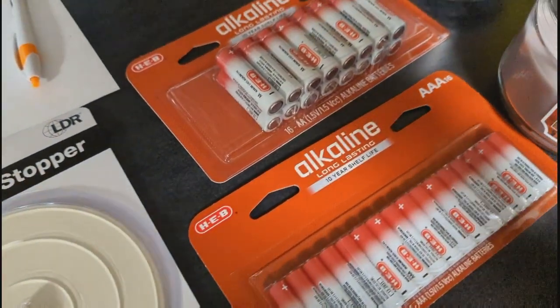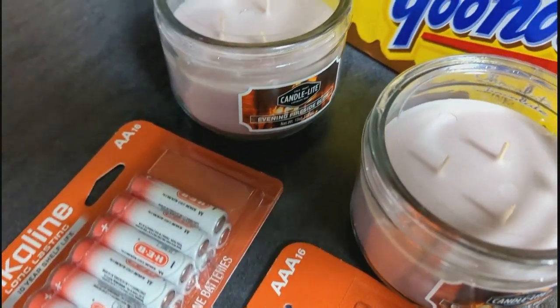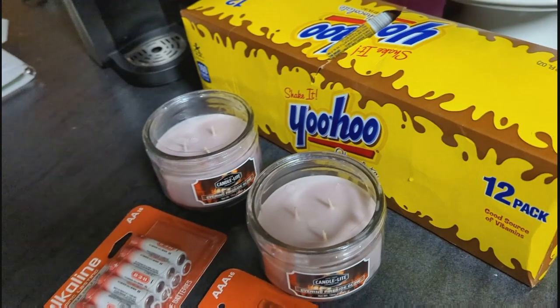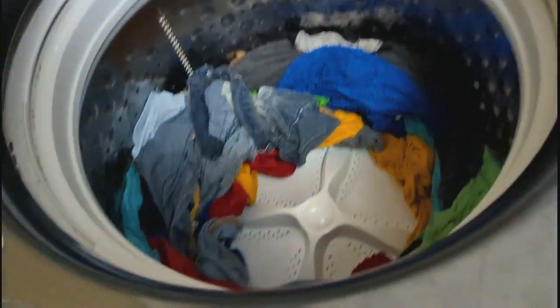So we got a new tub stopper because our plug doesn't hold water well. We also got some batteries for flashlights and some candles just in case. And most importantly, some Yoo-hoos. Adam had been craving these, so he grabbed them on the way home. So yeah, we're just getting everything prepped in case we lose power or water.